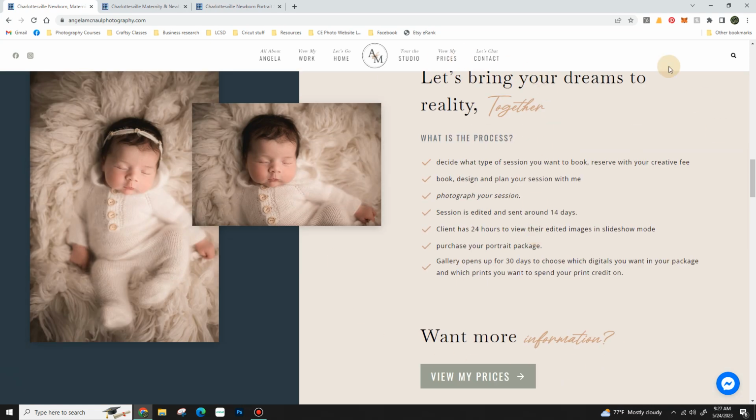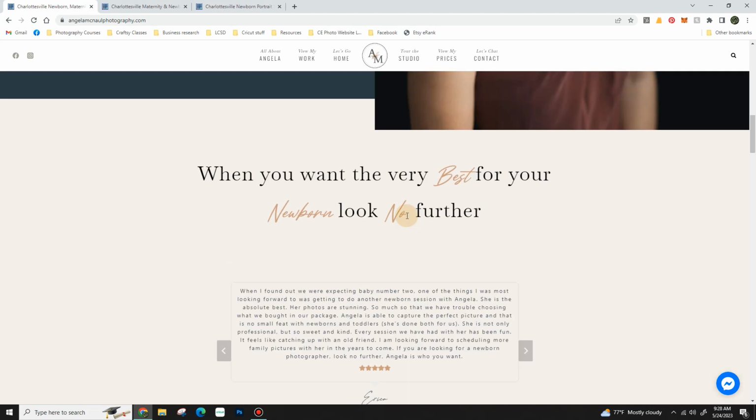So this is, again, a very straightforward process, which is fine for an informational page, but it's not when you need to be making an emotional connection. So right now, you're not making an emotional connection. So literally all people are looking at is your pricing, period. That is all they're looking at.